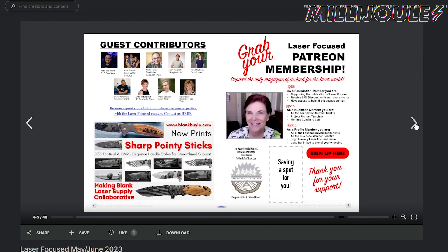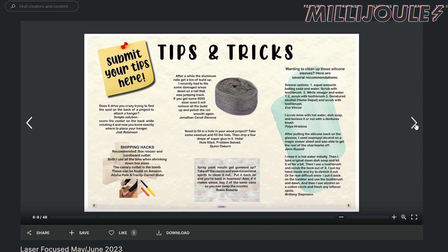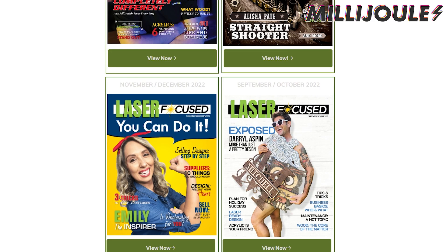Laser Focus Magazine, a publication by Robin Roberts exclusively covering all things laser-related, has published its fifth issue. If you haven't checked it out yet, make sure you go to the website in the bio. It has tips and tricks for the business-minded, entrepreneurs looking for laser information, and other resources and people in the business and trade who might be able to up your game.